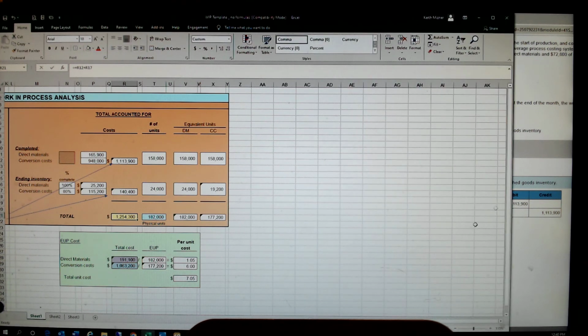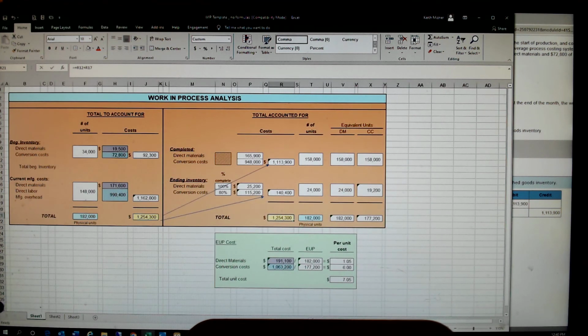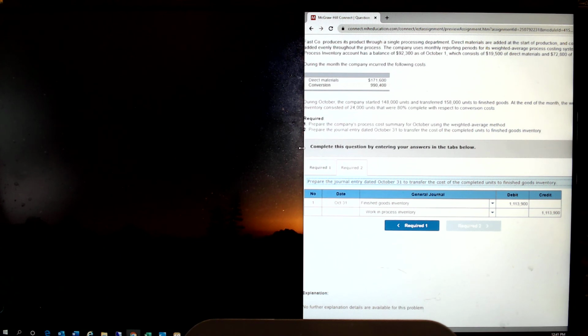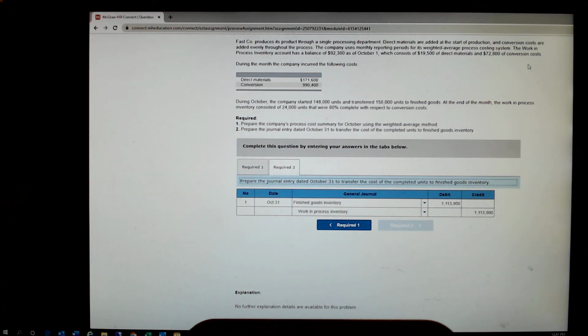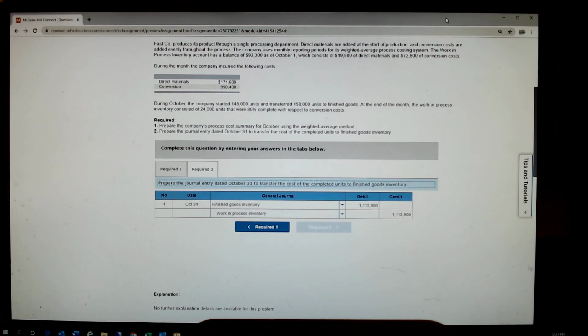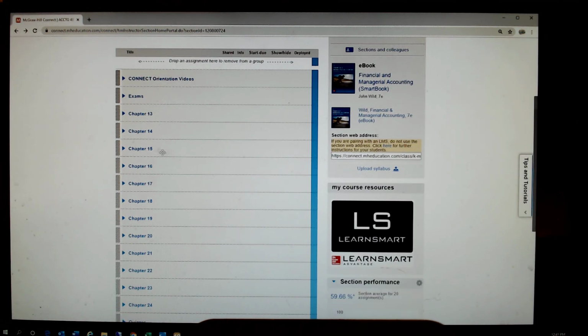With so many numbers jumping around, we just have to figure out a way to organize the information, and I think this is a good way to do it. So there's the homework problems. Work through yours. Watch these videos again. Pause them as you go. Whatever works best for you. And that is the entire chapter, process costing. The more you do, the more it's going to make sense. So hopefully that's working out well for you.